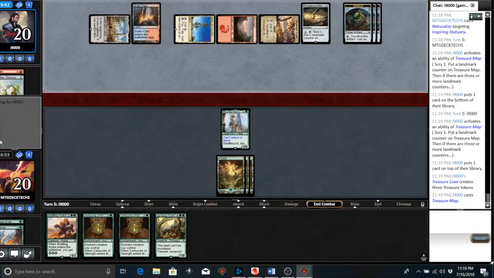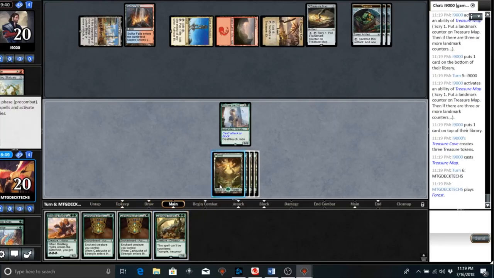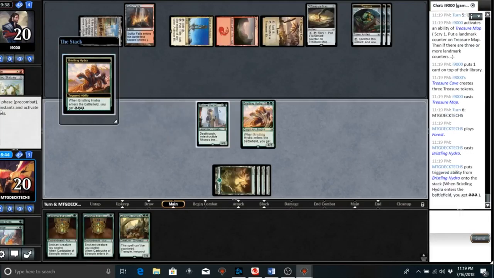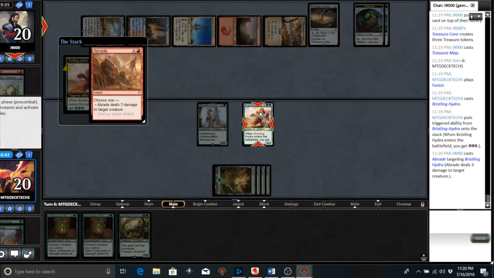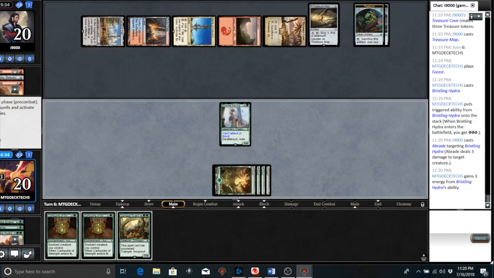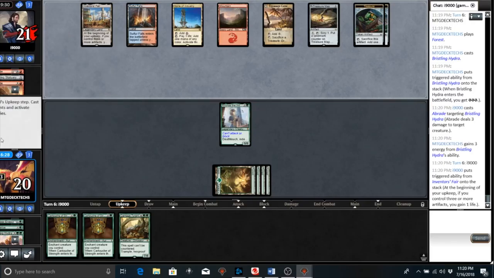Another treasure map. Okay. If we don't draw a land, we're probably just dead. Okay, we drew a land. Sure, this probably isn't resolving, but we'll try it. It resolved. So the energy trigger on the stack, yeah, it's done. Okay. I think this game's over.